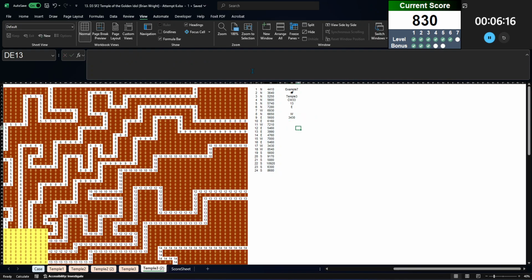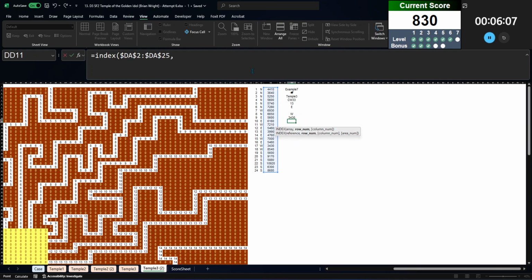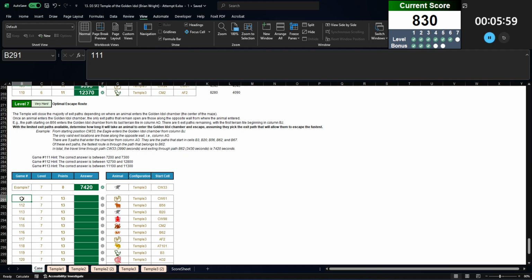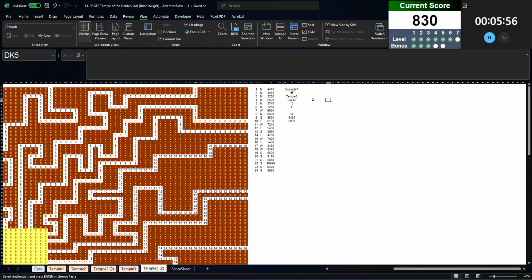All right, so there we go. So then that means the path in we'll take 3990. The total is 7420. Let's check if that matches. Yes, it does.